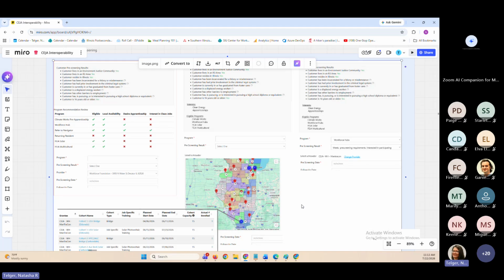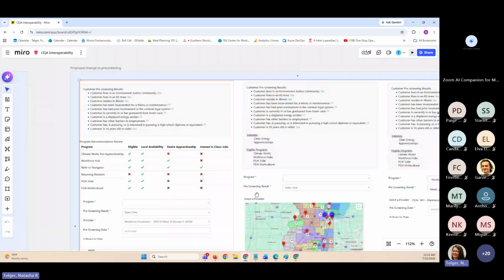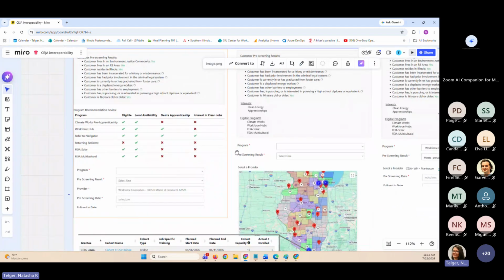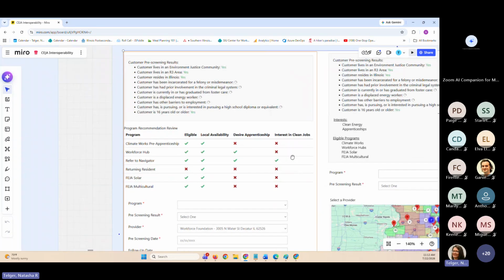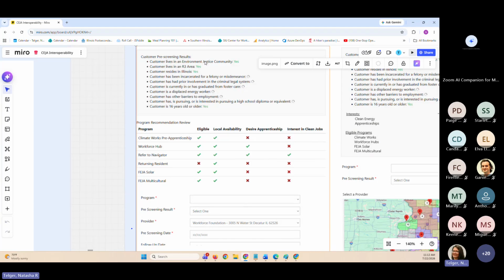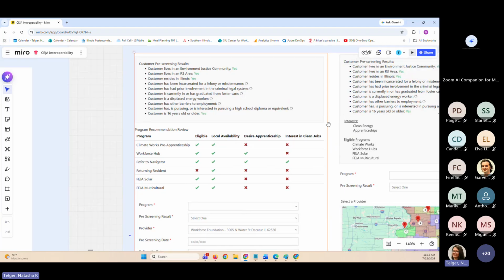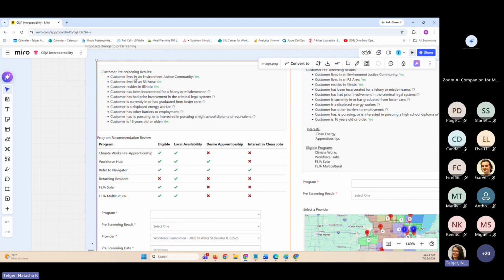But one of the next areas that we want to improve upon is the pre-screening. With the pre-screening, you complete all the questions up at the top, and what we should see on your screen right now is a mock-up.